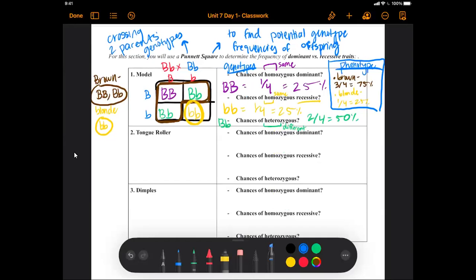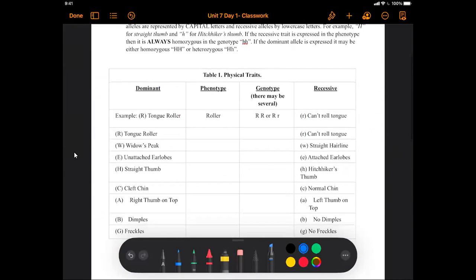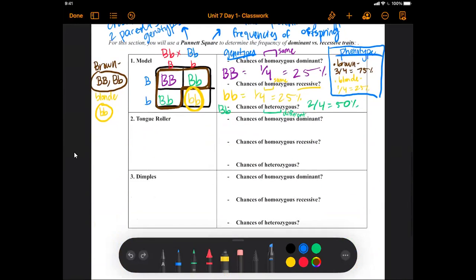So London, tell me, yesterday using that chart, what was your genotype for tongue rolling? Like no tongue rolling. I couldn't do it. Wait, say that again. I couldn't do it. I was dominant. You couldn't do it. Okay, so wait, if you couldn't do it, were you recessive? No, recessive. Yeah. Sorry. Recessive. Okay, so we've got 2 lowercase r's.